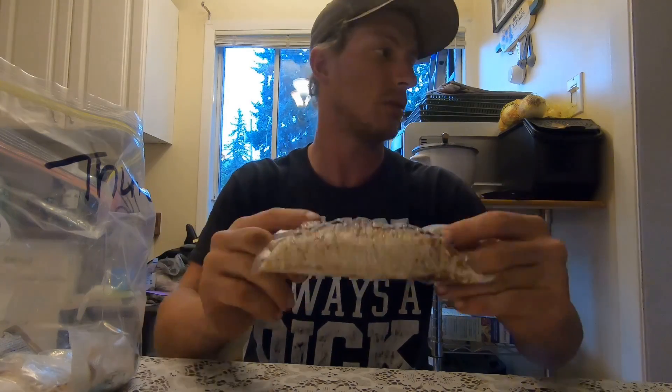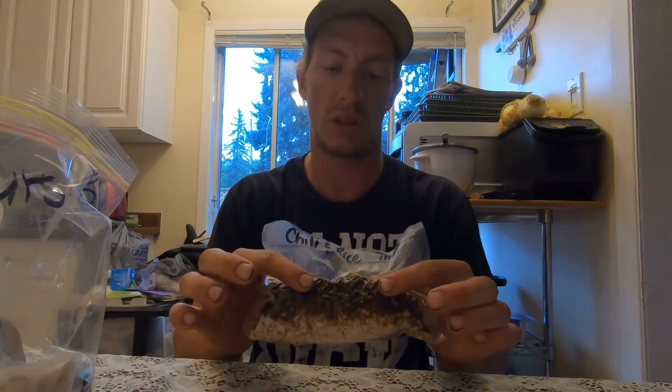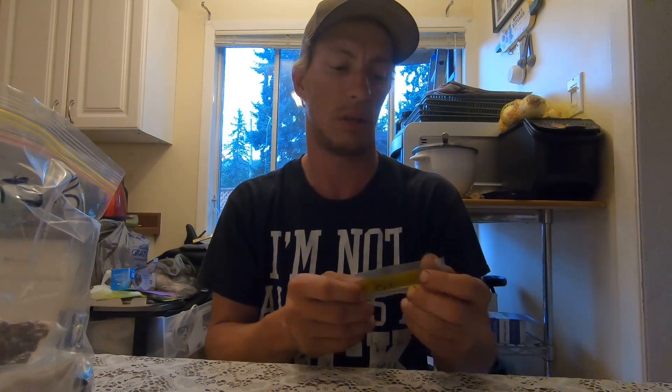Everything compacts really small, just goes in the container — add water, simple. Some of them take up to 15 minutes, some take up to 40 minutes. I have a couscous and chicken that takes about 40 minutes because of the couscous, but the chili alone is about 15 to 20 minutes tops. Great part of camp — I can take a break, throw everything in my container, and off we go. Each day is roughly one pound, maybe one ounce over in some meals. I've also done these little oil packs, and I have a couple ramen packs with homemade soy sauce packets — really simple, just vacuum sealed them for extra calories on the trail.